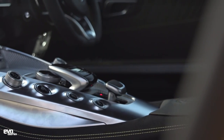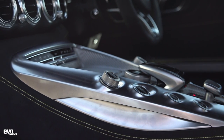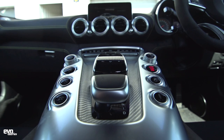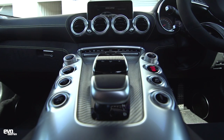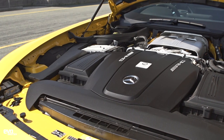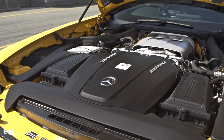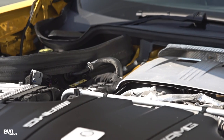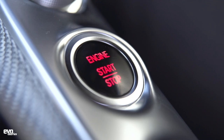This whole centre console, sort of in the shape of a aqueduct if you look at it in a certain fashion, is quite a bold piece of architecture up front. It really reminds you that the engine is an awfully long way back underneath this dashboard, and there's really not a lot underneath that bonnet. Apart from the cooling — it's got that hot V — and it looks very cool. Anyway, let's go for a drive on track.